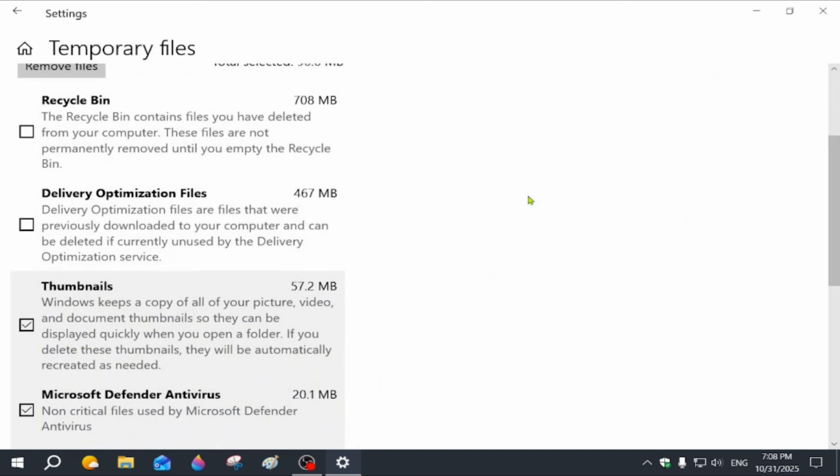Over here we have all that stuff that we just deleted. A lot of it ended up in the trash bin. So make sure that you tick that off.